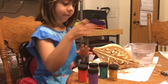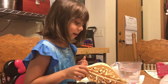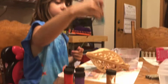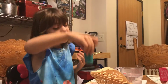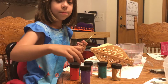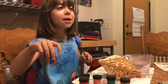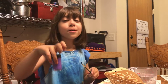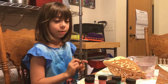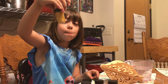When we start painting, do you have a plan for what you're going to paint? The color scheme? I am using gold. No idea, turquoise or teal. This light pink, this blue, light blue, red, and my favorite color in the whole wide world, purple. Purple, of course. So what color should we start with? Gold. All right.